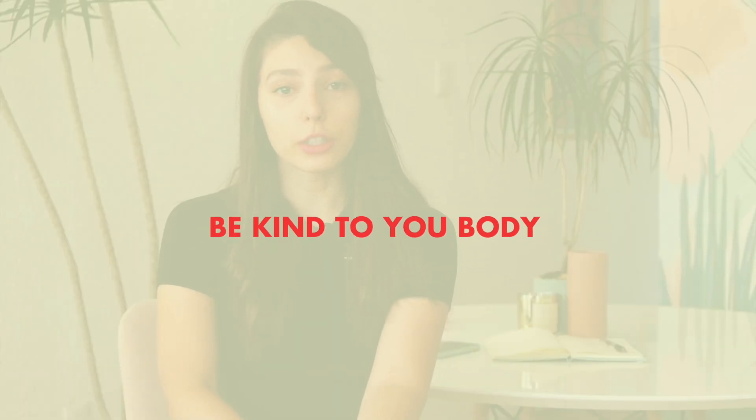Last but not least, this whole experience wearing the Levels tracker taught me to generally be kind to your body. There are so many fad diets and different exercises you can do, and you can beat yourself up for small choices throughout the day. But there is no magic pill, no magic diet, no magic exercise that is going to make you feel super energetic, super productive, or lose 20 pounds in a week. It's all about sustainability — choosing your habits carefully. A device like this can help you figure out what works for you and what doesn't, and train yourself over time to make the right choices and live a more sustainable lifestyle according to your metabolic fitness.